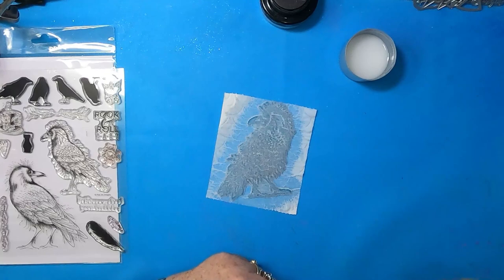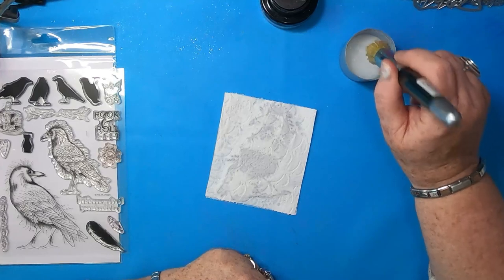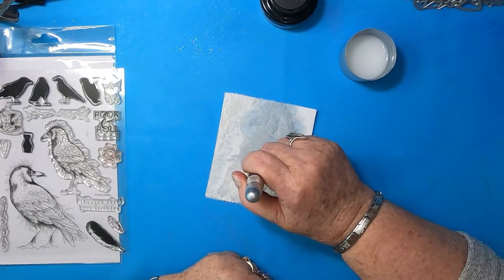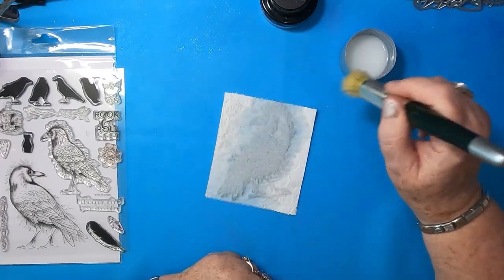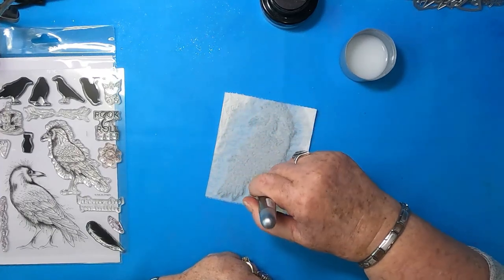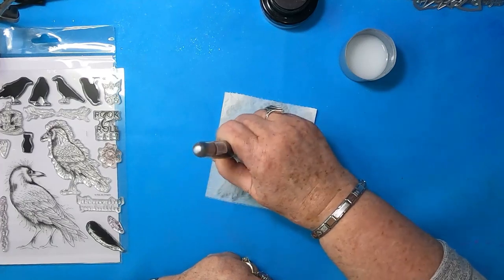I think that's enough for that. And then you just simply build your layers up like so. Wet your brush again. As I say, with having that little squeeze of glue in there, it does help to stick your layers together. You don't want it falling apart once you've made a nice card and it goes and falls apart on you. It's not really what you want, is it? Sit around his feet, in between his feet, in between his tail.